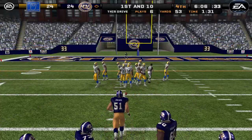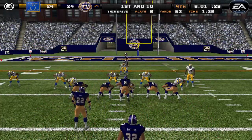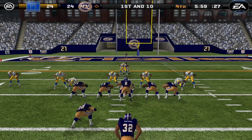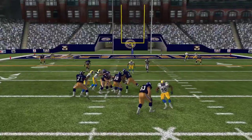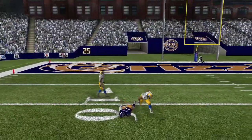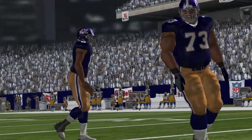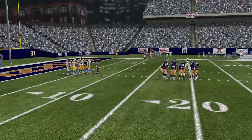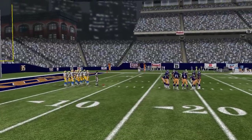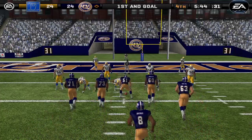First and 10. James Jones on the catch. Ricky Waters in the backfield. Come out in a nickel package. Pass play here on first down. Throws it. Guns it to Fitzgerald for the first down. Great hands. He's very close to the top, John. I'll tell you what, he does a great job of using his hands and not letting the ball get into his body. He's worked very hard to improve his pass catching. And I think he's become one of the best out there.